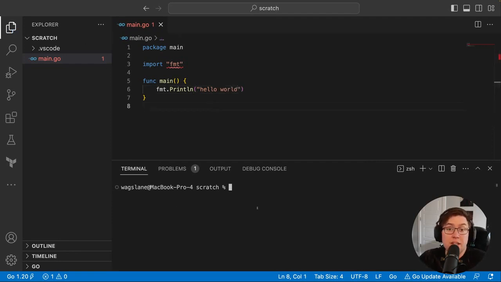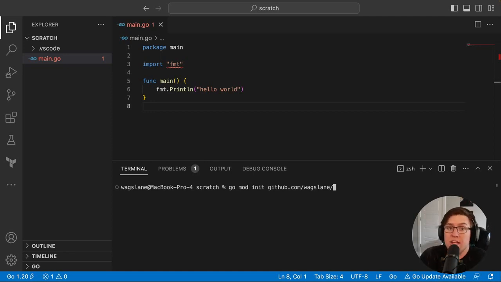We're going to need to initialize a new module for our project. So I'm going to do go mod init. And I like to name my modules after their remote path, right? Where they will exist out on the internet. So in my case, I use github.com/my GitHub namespace, which is wagslane, /the name of this repository, which again is where I'll be keeping this code on GitHub.